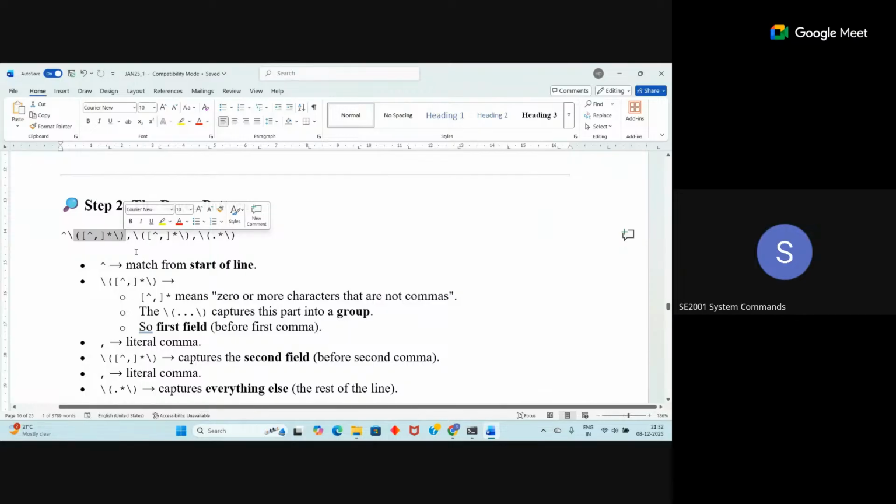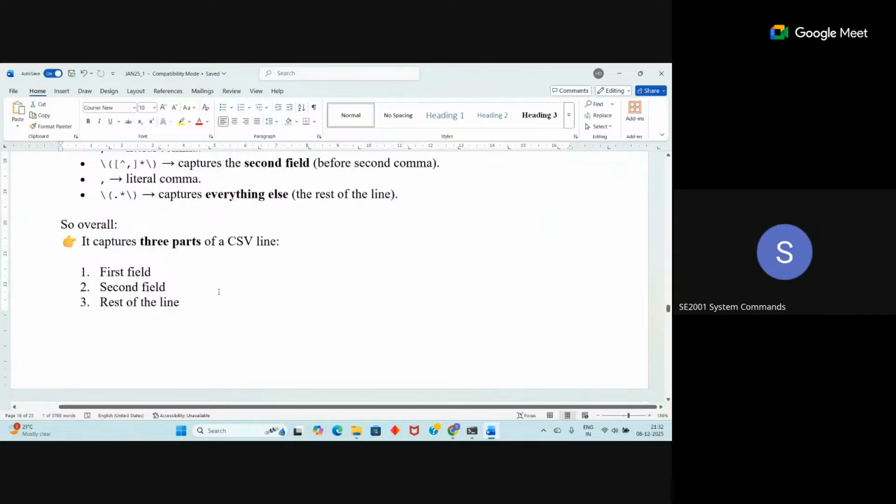Because there are 3 groupings here, this value is in \1, this value will be in \2, and this value will be in \3. Got it? First field is in \1, second field is in \2, the remaining line will be in \3.